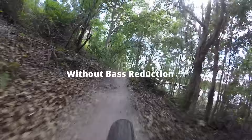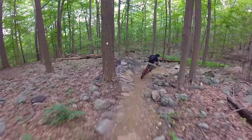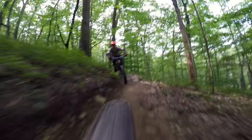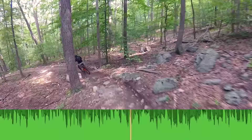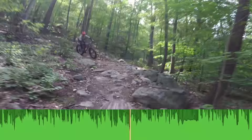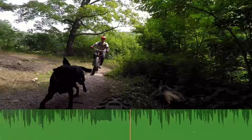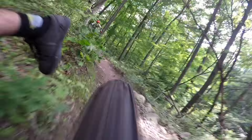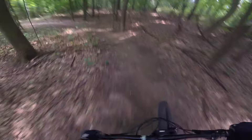Tip 8: Edit to the music. If you decide to use music, pay attention to the waveform — you can switch clips exactly on a beat to keep the video moving along. Beats will usually be denoted by a large peak in the waveform. Subtly include the audio track from your action camera so that loud bumps and skidding are still audible. If someone is speaking in the video, reduce the volume of the music for that moment. A good audio mix gives a really professional touch to your video.